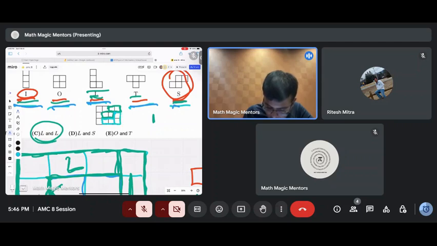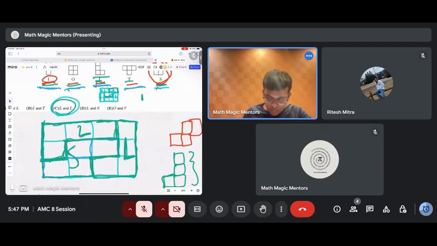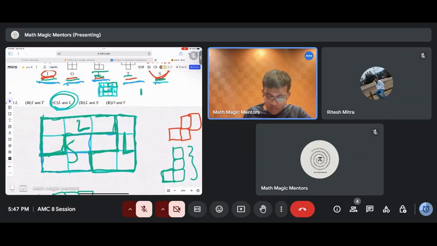This is the configuration for L. You have four squares. It's a tetromino, right? And then this is the other configuration for the other L, right? So you see again two L's. L, L, and an S, right? So you know that L and L must be the right option. Does that make sense, guys? Does that make sense to you guys?